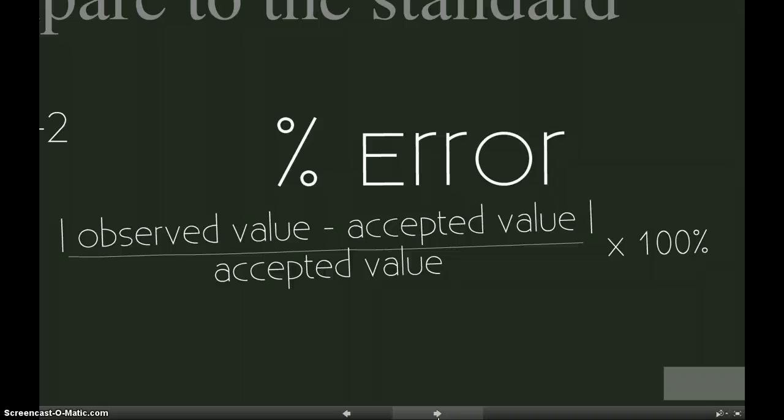I've got another boat, except now it's just a little old sailboat. Same situation. I know that according to the boat's plans, it should be 30 meters long. But I measure it to be 20 meters long. So once again, we'll look at our observed minus accepted value. My observed value is 20 meters. The accepted value is 30 meters. I take the absolute value of that, so it's positive, and I get, voila, once again, 10 meters. Same exact absolute error as before.